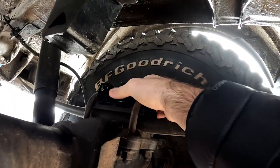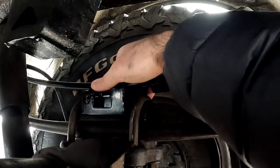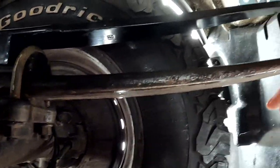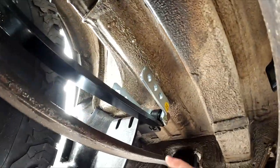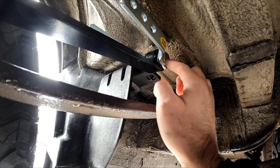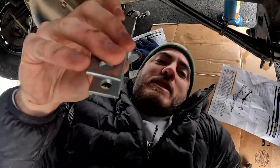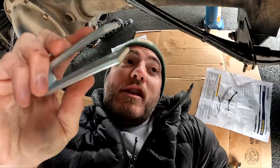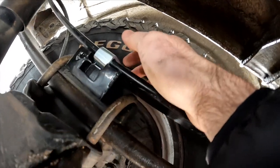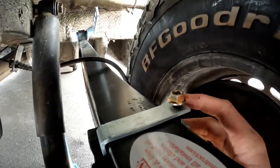This bracket gets placed right here and I'm going to put the super spring on top of that. First step accomplished — we've got the bracket in between the leaf spring. One thing to point out if you're installing these: make sure the threaded side is facing outward. Same with the next bolt, which gets slid through over the super spring so it's on the outside. Then this bolt here goes with the thread facing upwards.